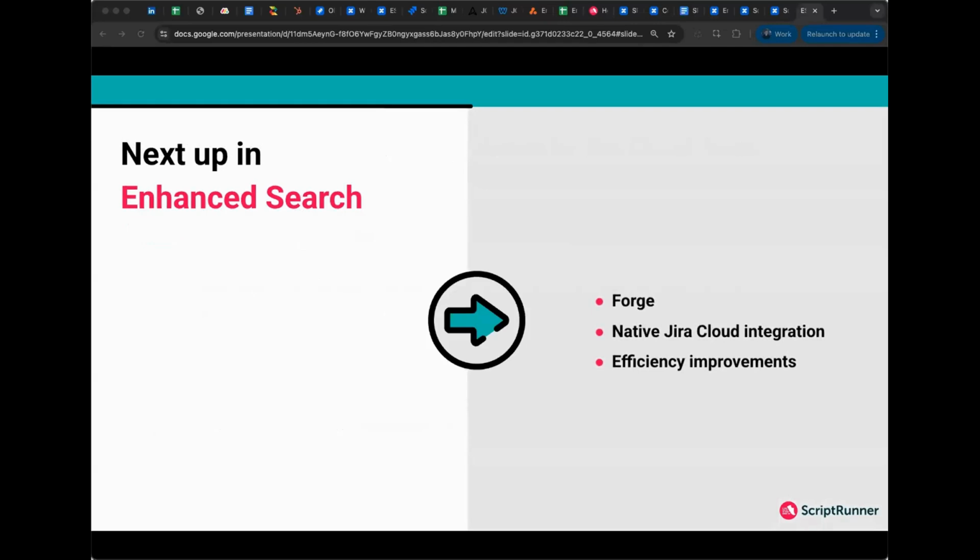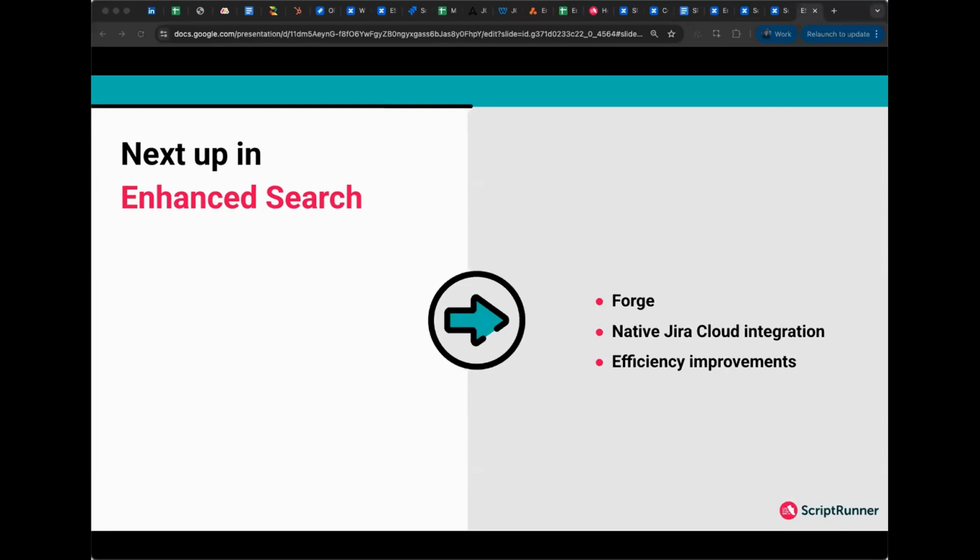So I wanted to just speak quickly about what's coming up next in enhanced search. So you might have noticed in the Q&A already that I've mentioned this, but we are currently rebuilding the enhanced search application on Forge natively so that we can become a runs on Atlassian app and have access to all of the new features and improvements that Atlassian are releasing now that they have officially announced the deprecation of the Connect platform.